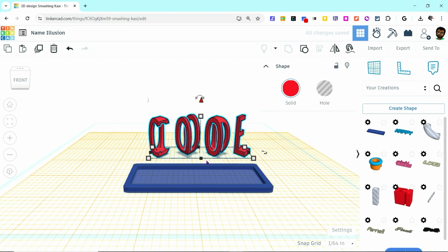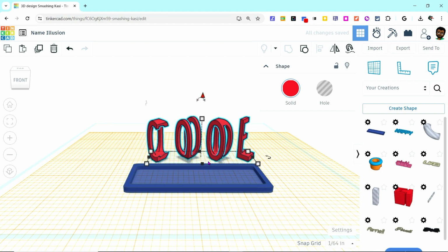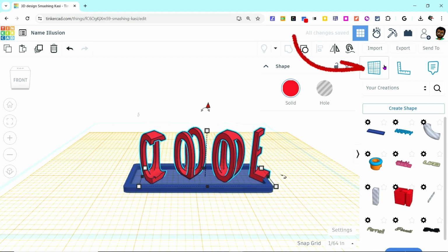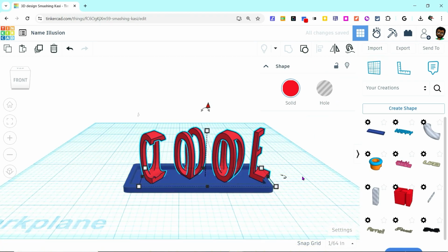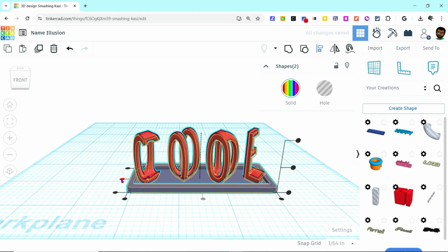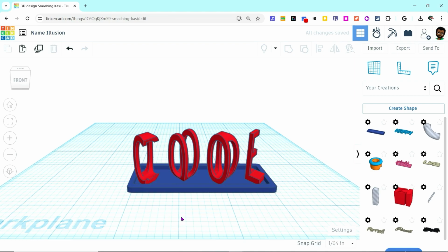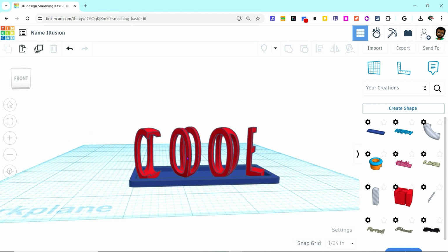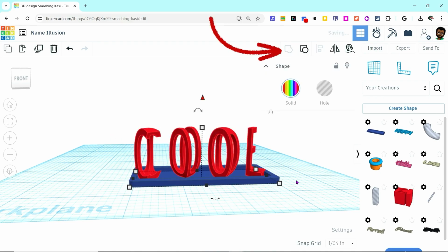And we'll hit D. Once we select the code, our words, and you saw it made a slight movement. So now I'm using the arrow keys to bring it up. I'm going to hit the work plane and drop it out there again to get rid of it. And I'm going to select both and align it. Once I get it aligned, now I can get ready to group this. Select both items and group.